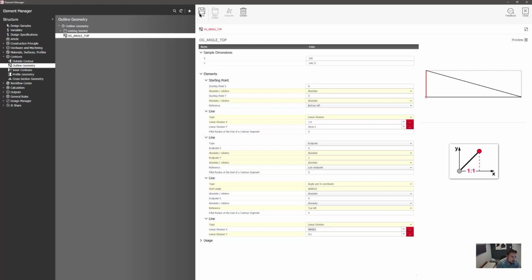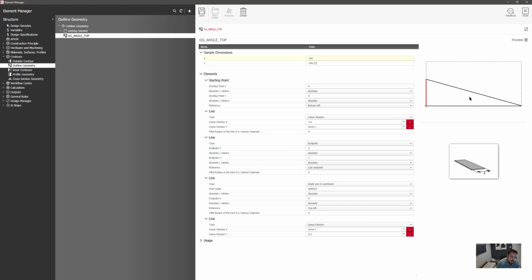So it's going to come all the way down. So that's now closed off my product, and now if I change the width of my product, let's say 300, that's going to reduce the width, but it's going to maintain that angle here, and that height is always going to be then driven by the angle in here.